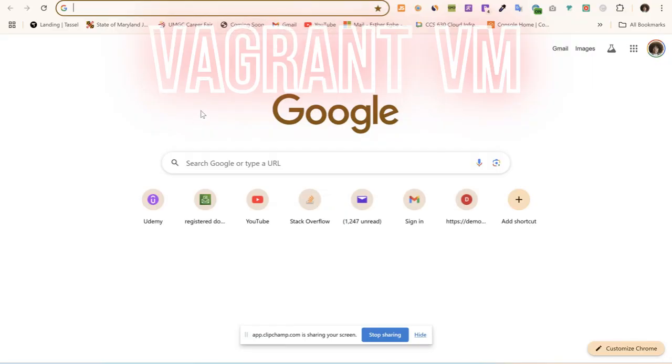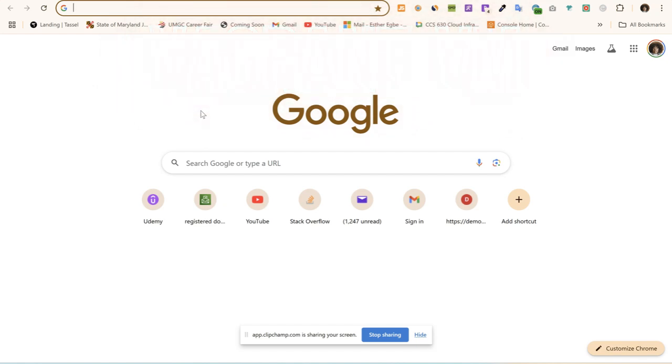The very first thing we want to make sure of, because like I said, in this lab we are going to create a VM using Vagrant. There are some prerequisites that we have to accomplish before we can create our VM using Vagrant. We want to make sure that the computer we're using has some basic characteristics. We have to check the CPU, the memory, the hard drive, and the operating system.